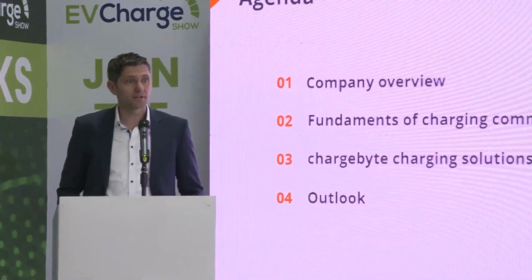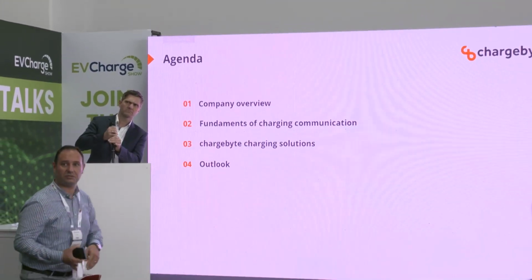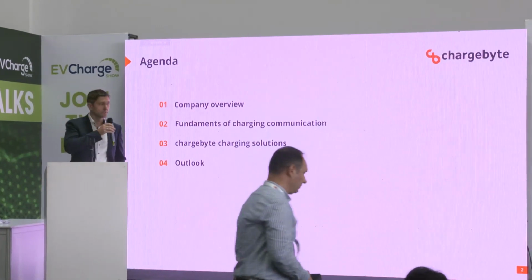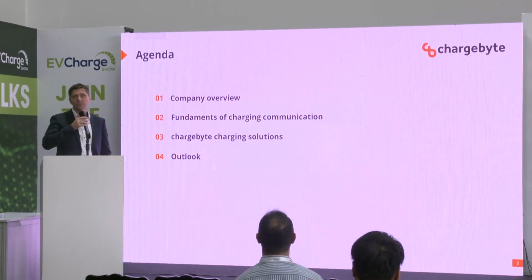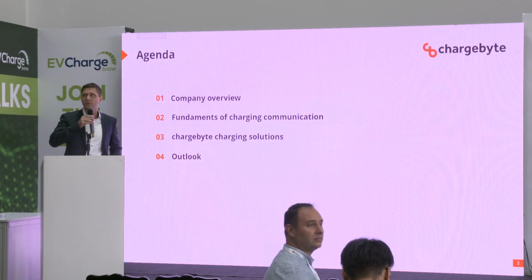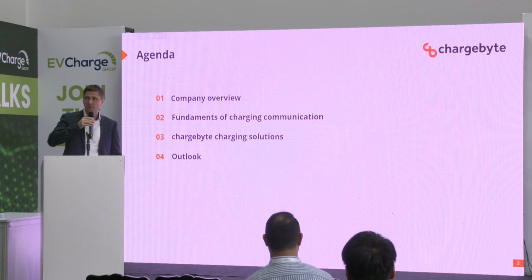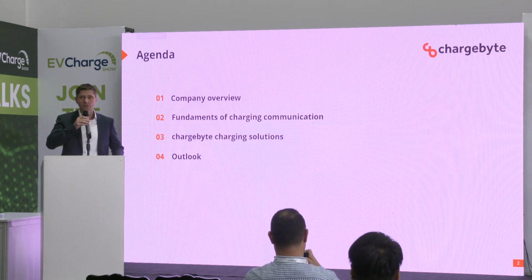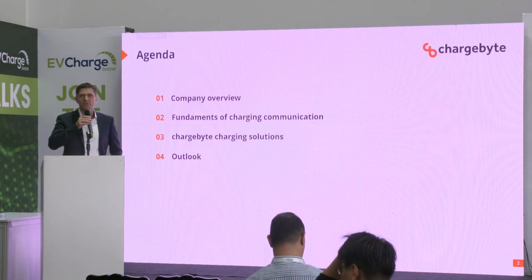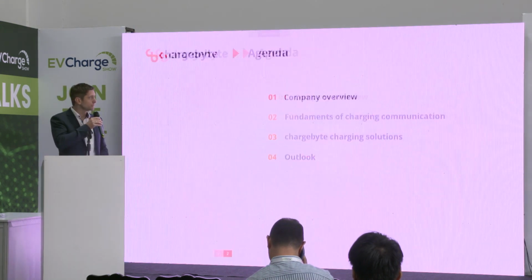So for the outline, we'll have a brief company overview. And then first of all, we're getting a bit into the technical area. So we're going to the principles of charging communication for low-level communication and for high-level communication. And then we make the link to our products. And at the end, we'll take an outlook about our next development steps.